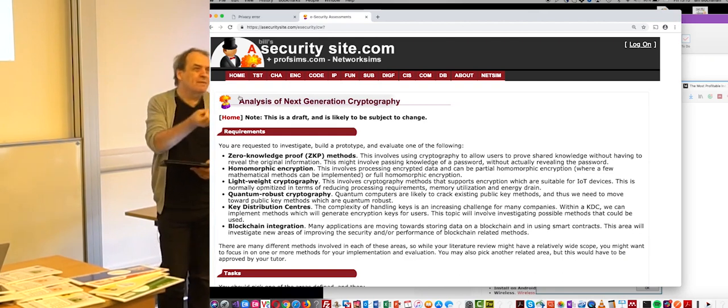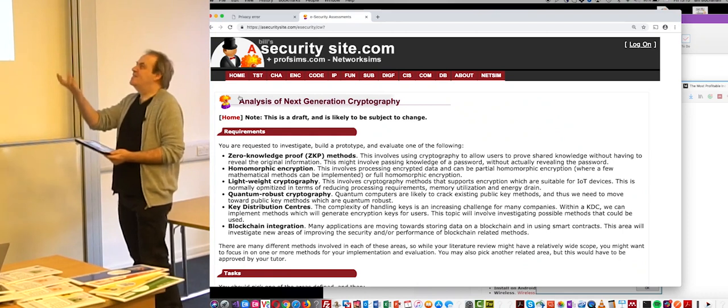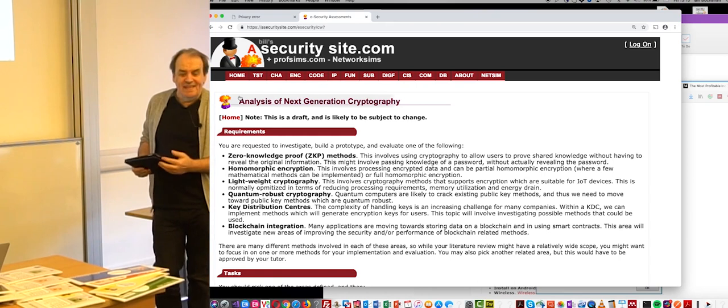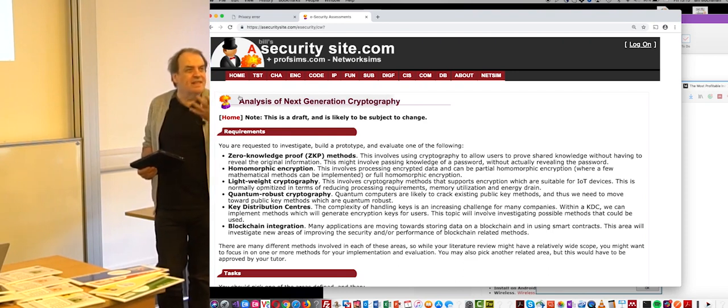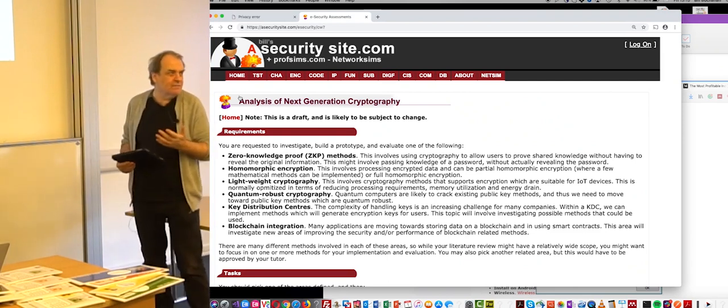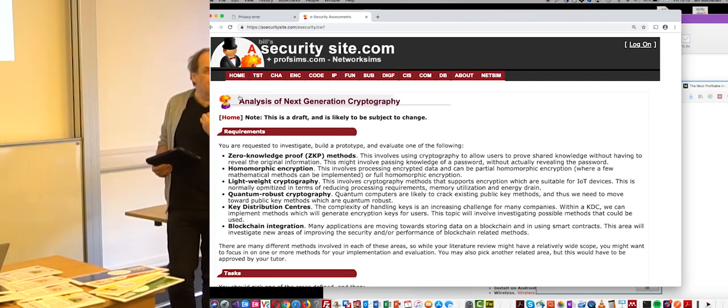So why are we still using passwords in this 21st century? Homomorphic encryption is a big area, and that's let's process encrypted values. So why can't I just send my tax returns with encrypted values and let the tax person operate on them, on encrypted values, and make some sort of sense of them, but preserve my data? Homomorphic encryption allows you to encrypt and still process.